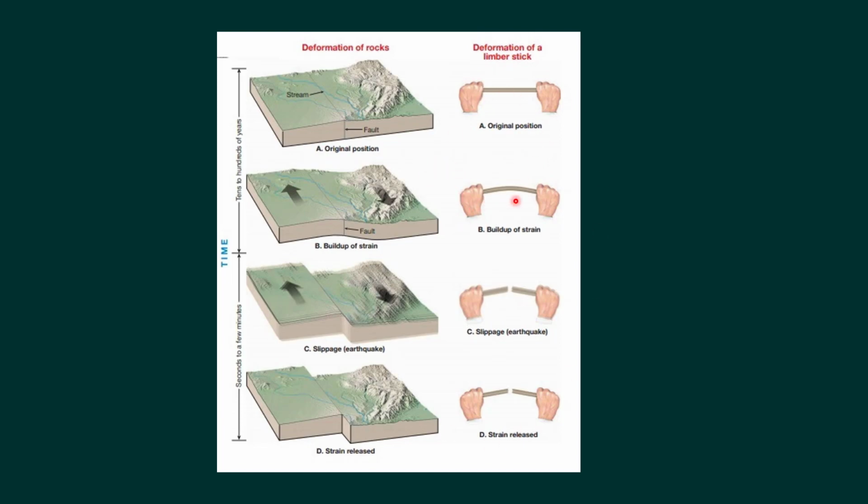You bend a stick, and then, at the moment it breaks, that's when you feel the vibrations running through the stick, right? That's the earthquake right there. And then afterwards, we establish a new equilibrium. So rock actually does bounce back and forth under these conditions. Now, let me also say, these conditions are usually pretty far under the ground. Earthquakes don't usually happen at the ground surface. There will be fault traces that breach the ground, but the earthquake itself is usually happening at least a mile or two down.